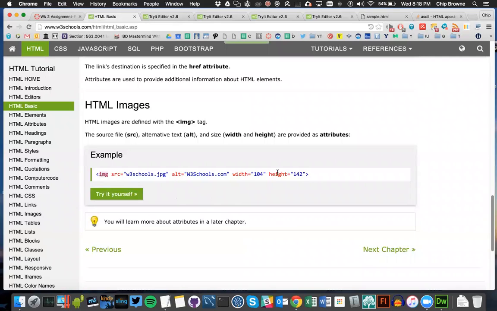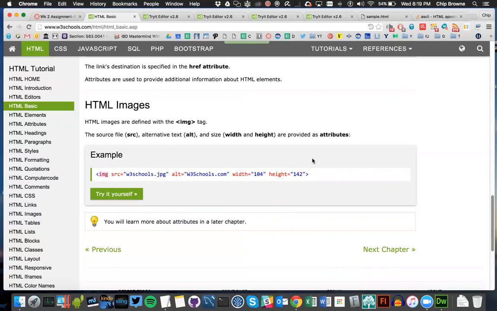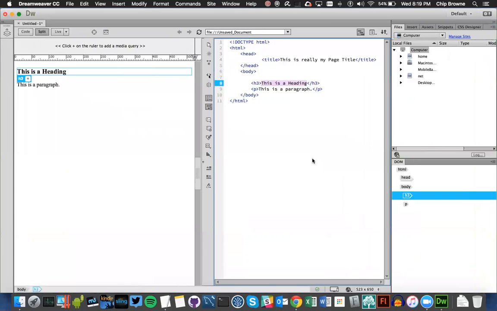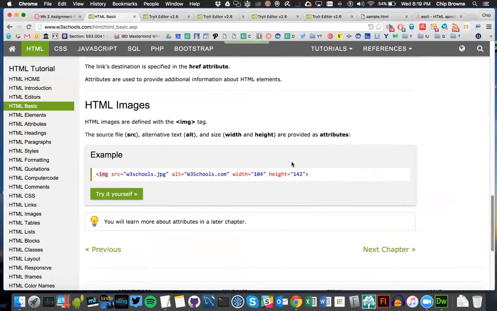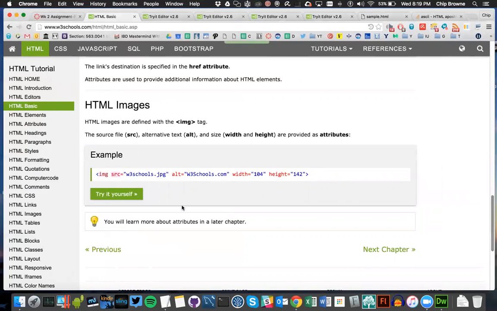Now, how many attributes do we see here? How many attributes are we using for the image tag? Does anybody know? If you don't know, just put a question mark. If you want to guess, you can put your guess followed by a question mark. Christopher says 4. Ryan says 4. Very good. Okay, you get it. 1, 2, 3, 4, and these are the values.